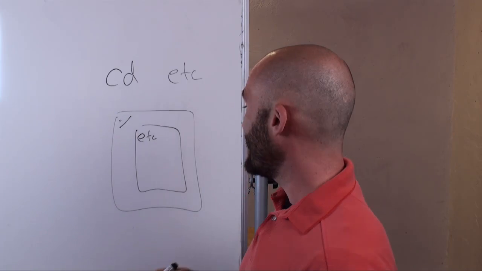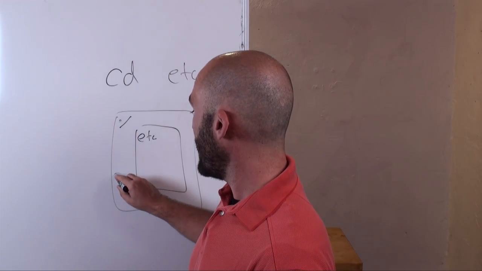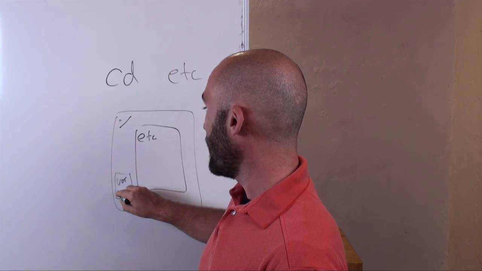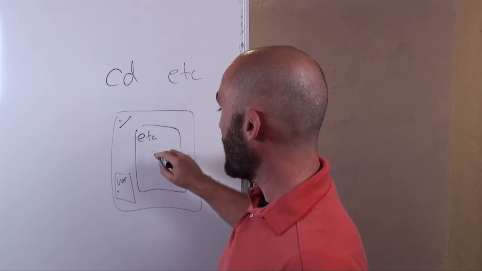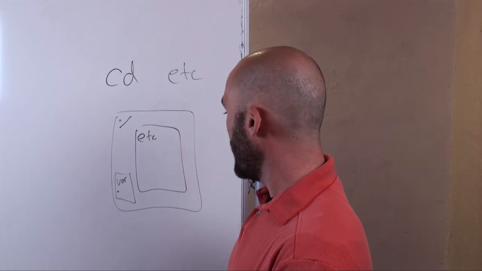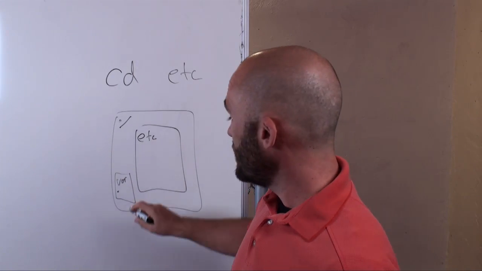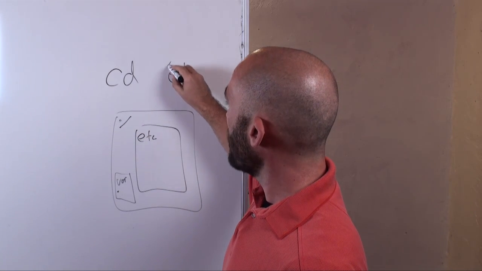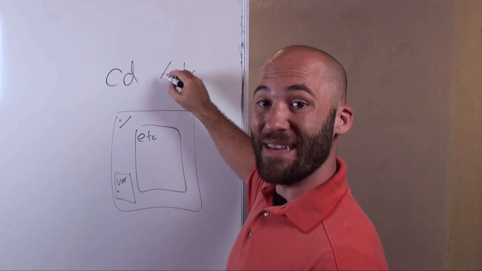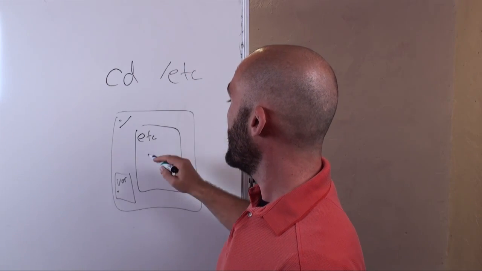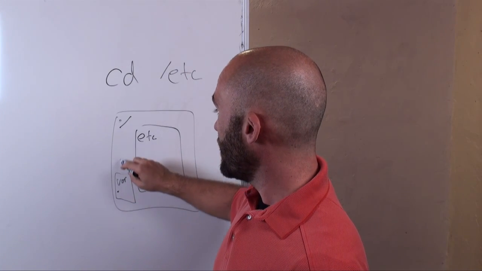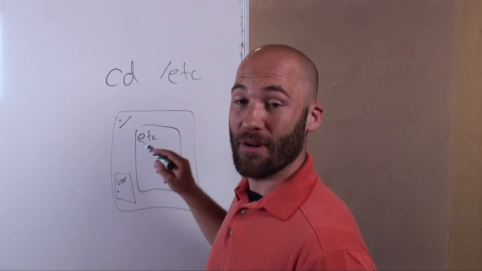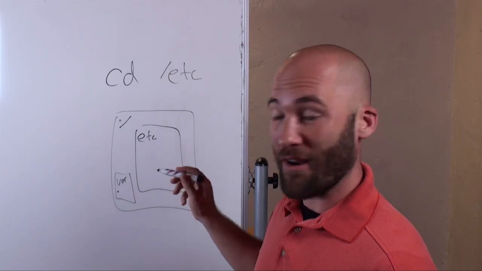Now, if you're trying to get to the etc folder, but let's say you're over here in the var folder, right? So you're in the var folder, which is in root, and you're trying to get to the etc folder that's in root. What you would do, since you're here, is you would do cd space forward slash, because forward slash means root, etc. So that means you're here, it'll make you go to root, and then it'll drop you into the etc folder in root. So this is very, very, very important.